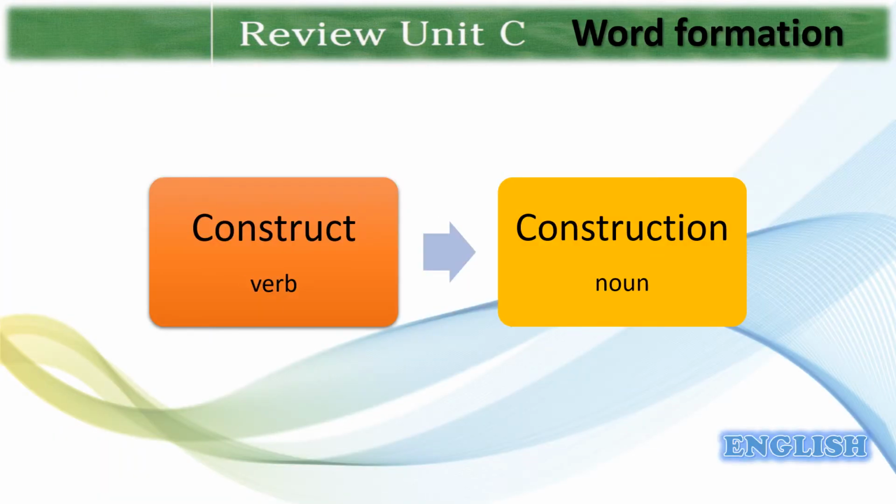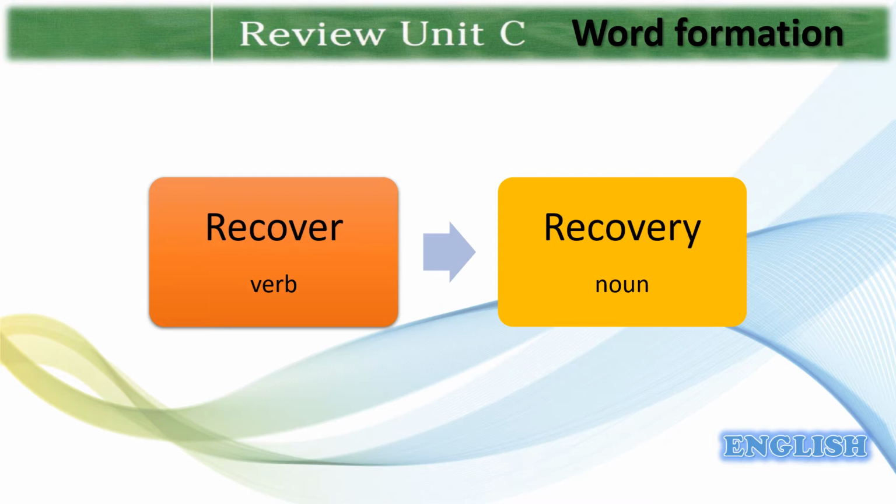Dear students, we need the following word formation in order to help us in our lesson. Now, we will change the following words from a verb into a noun. So we start with the first one, construct, which becomes construction. The second one, remove, it becomes removal as a noun. Number 3, recover, it becomes recovery. Number 4, activate, it becomes activation. Next, we have the word transmit, it becomes transmission.